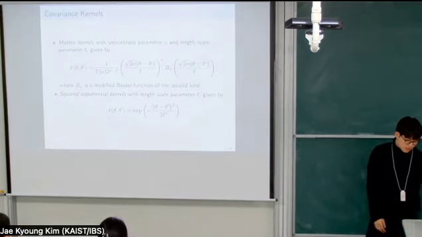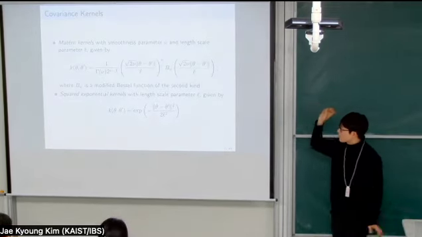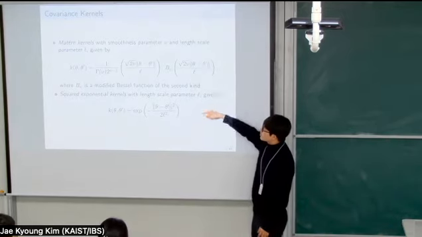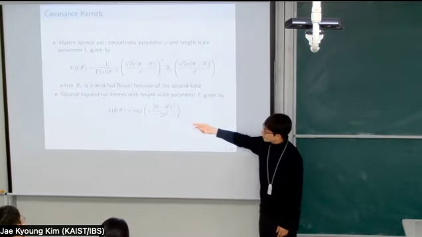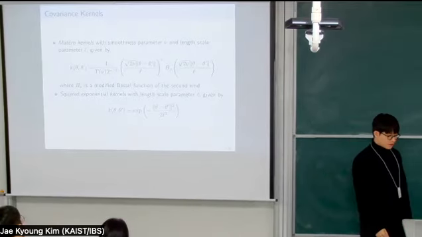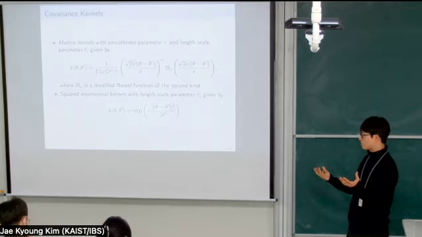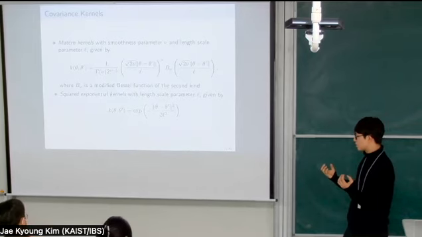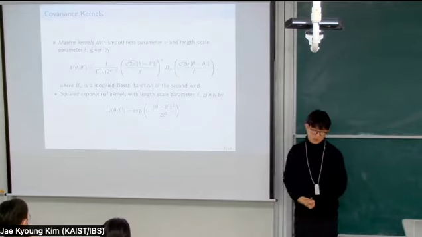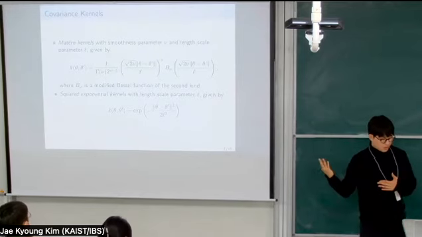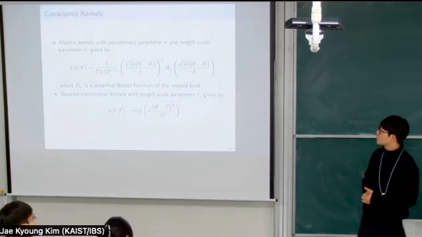What that RKHS assumption says is simply that the objective function can be expressed roughly as a linear combination of these, either this Matern kernel or the square exponential kernel. So this is why the kernel matters. When you want to optimize a function, you need to choose the kernel carefully, because the properties of the kernel will be reflected in the function that you want to approximate.